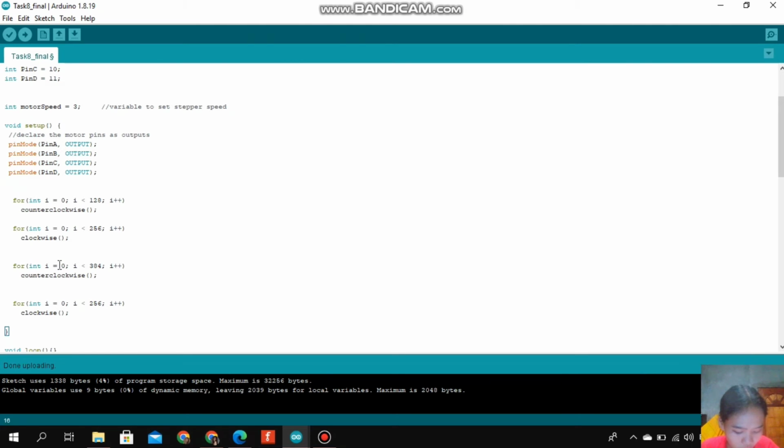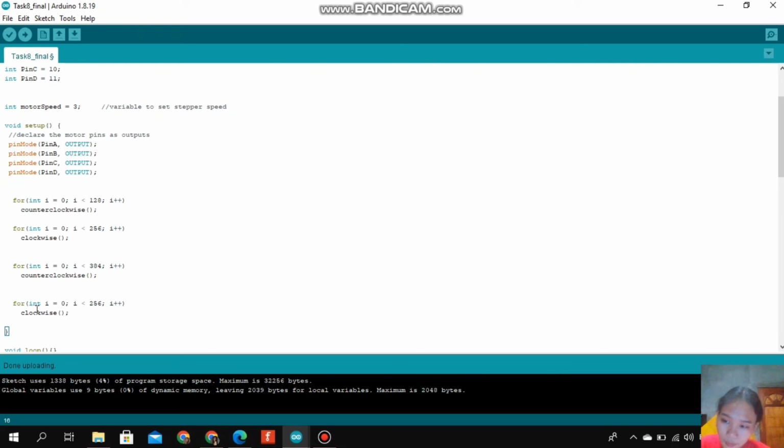Now, in this part, the motor shaft will rotate 270 degrees counterclockwise. 360 degrees divided by 270 is equal to 4/3, and 512 divided by 4/3 is equal to 384. And it will rotate counterclockwise.